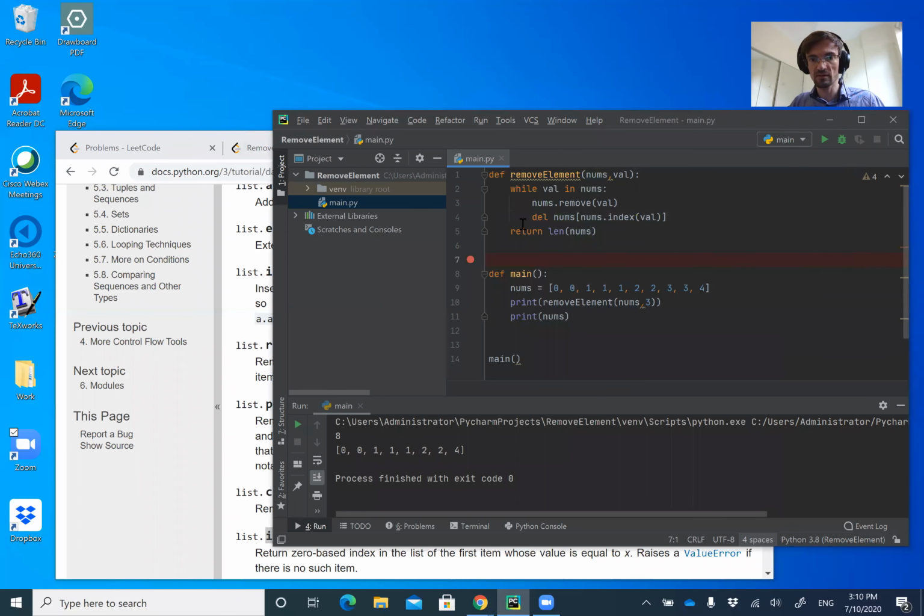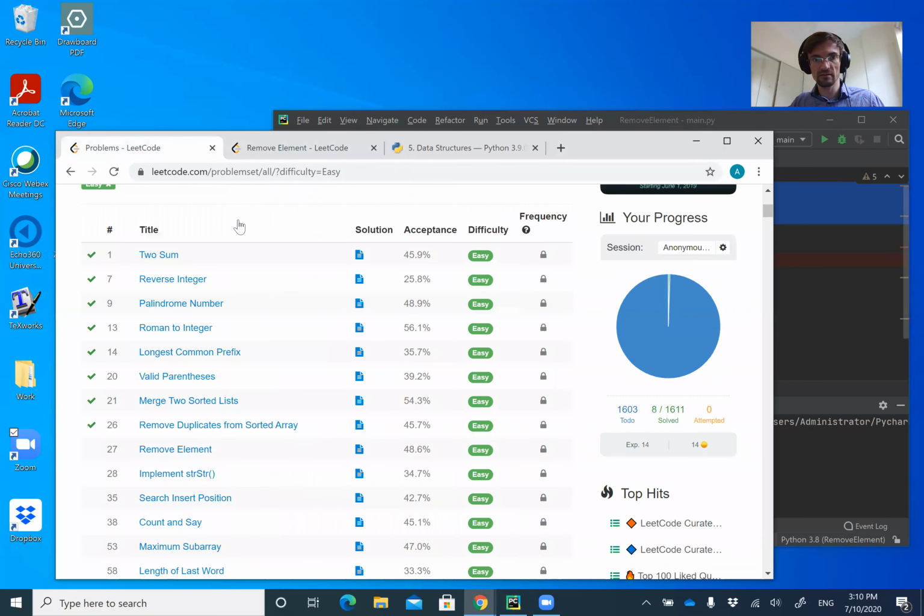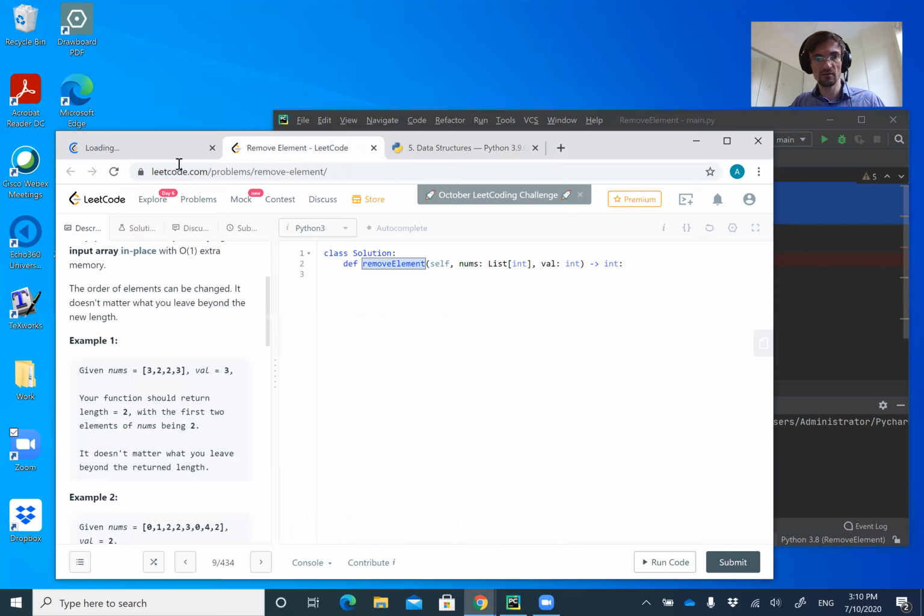But let's just, yeah. Okay, no, we want it as fast as possible. Probably they're the same. So we will just take that code, go back to LeetCode, remove element. Oh, we already have it.